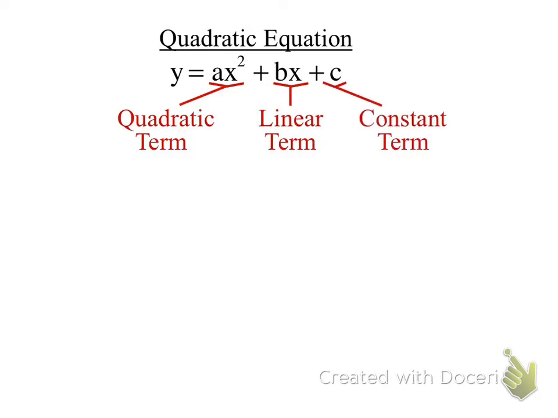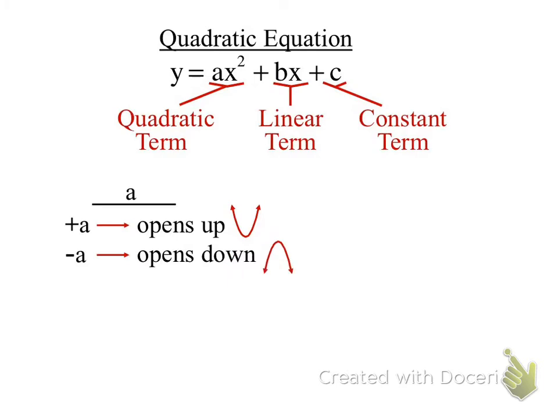Now, A, when it's positive, which way does it open? Good. It opens up, I'm seeing hands, show me up. Okay. When it's negative, it opens down. When A, just the absolute value of A, I don't need the sign, because the sign only tells me up or down. Just the absolute value of A, what is it?